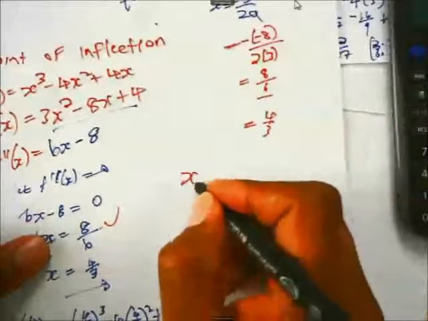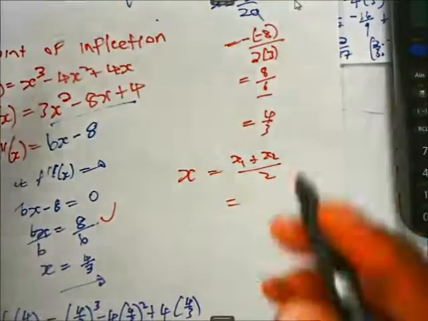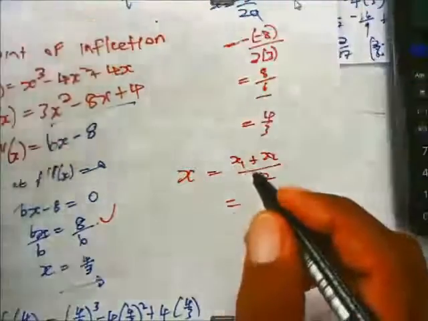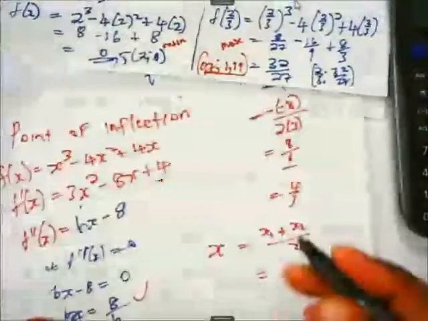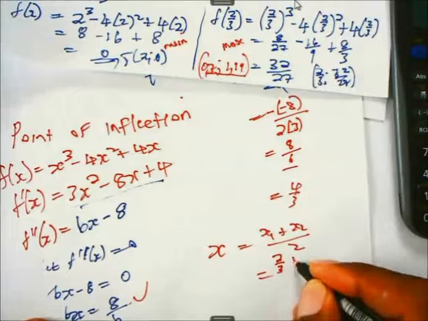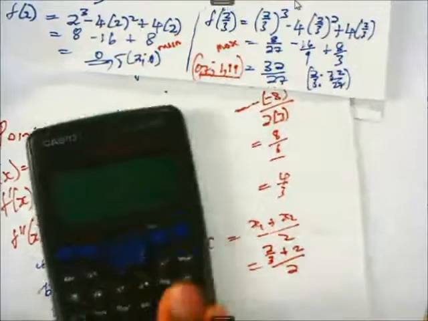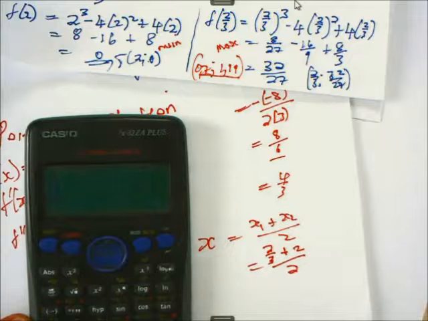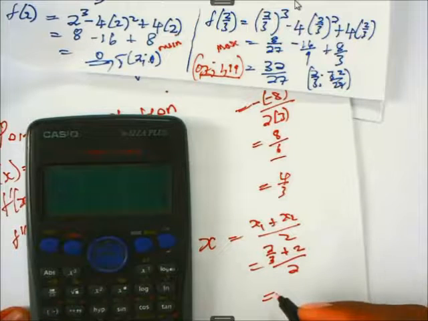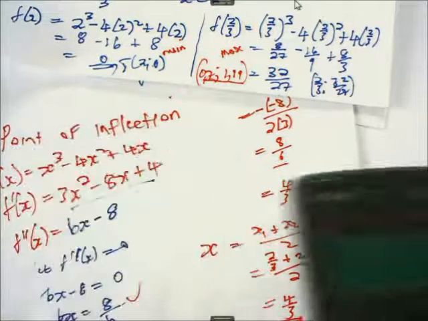The second one we said, you can just take x, that will be x1 plus x2 divided by 2. Of course, x1 at the turning point there. Remember, we did round it off. Let me see what was the value there at that time. That is 2 divided by 3 there. And then plus what? Plus 2. Then I divided this by 2. Right, when we add this one, 2 divided by 3. Good. And then plus 2. Then we divide this by 2 as well. We have what? Exactly the same answer, 4 divided by 3. Good. Right. Boys and girls, good.